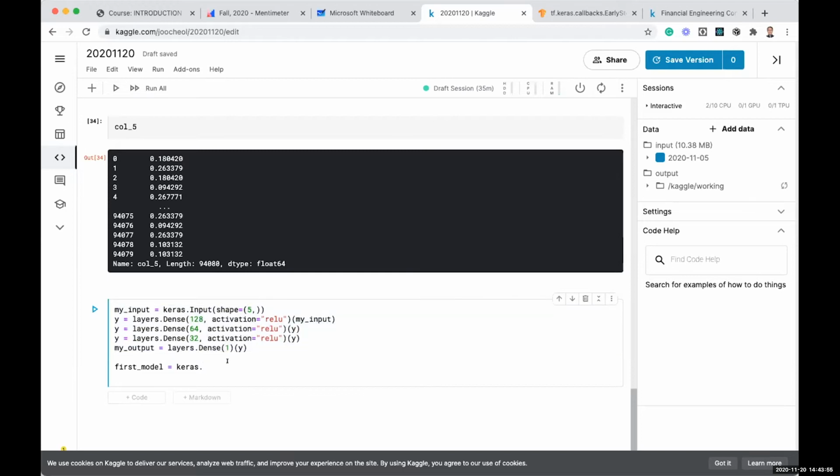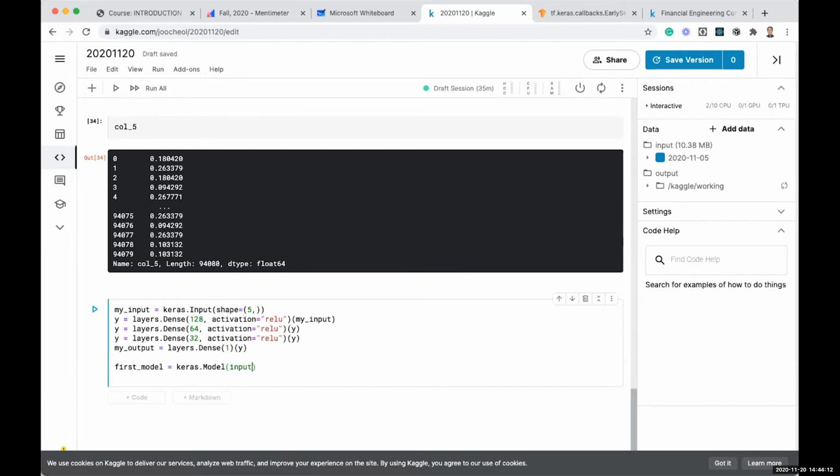So instead of writing Sequential, we have to call it Model. And then I have to specify what's my input of my model and what's my output of my model.